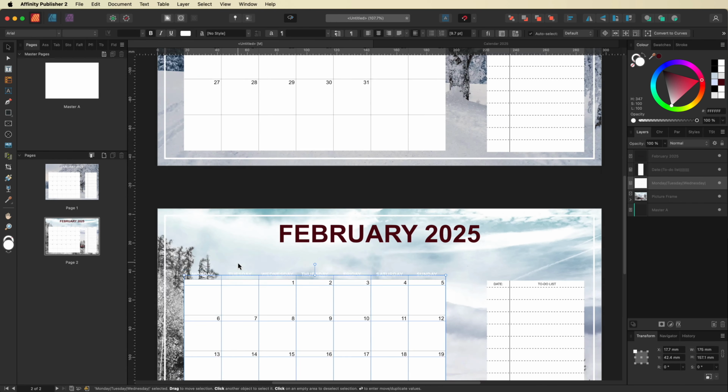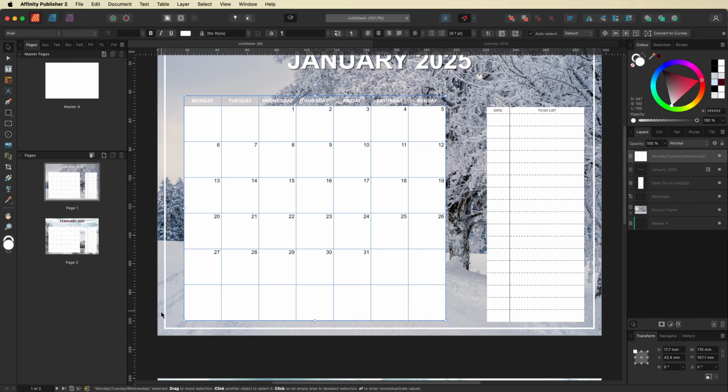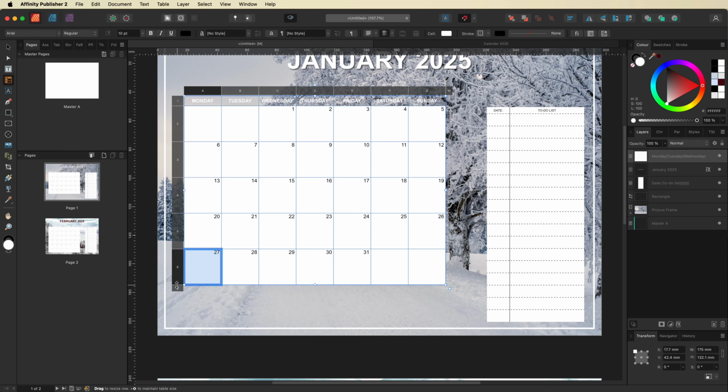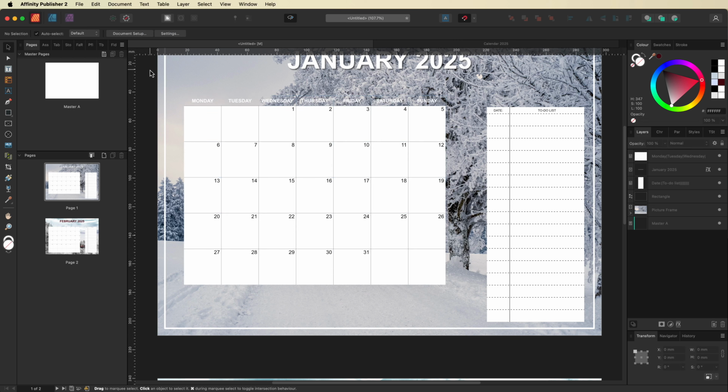So what we're going to do is we'll go back to January, and we know we don't need this bottom row. So we'll just simply double tap and we're just going to drag it up. Then that's going to remove the additional row that we no longer need. Then once again, we'll deselect it just to see what it looks like. So this is going to be your personal preference, whether you guys want these boxes visible before your day starts. So you may want to get rid of this blank one here and the one next to it and the two on the end.